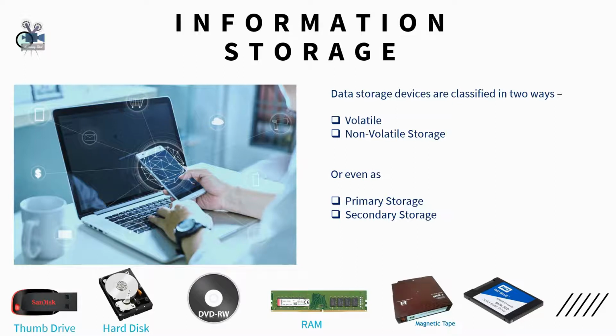So I've given some examples here. There are some of the older secondary storage devices available, like magnetic tape and the floppy disk and so on. But I'm not going to talk about it, as these are not being used at this point of time. So for most personal computers, a secondary storage is the main storage device. Hard disk drive or solid state drive holds all of the data like files, photos, programs, music, and movies that the user wants to keep. Removable external media storage devices such as flash drives or thumb drives and read-writable CDs, DVDs are also secondary storage.